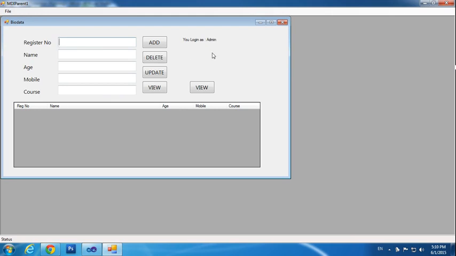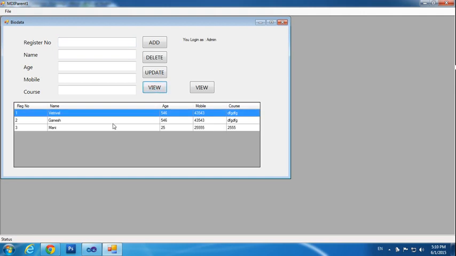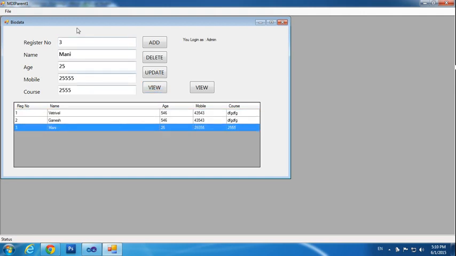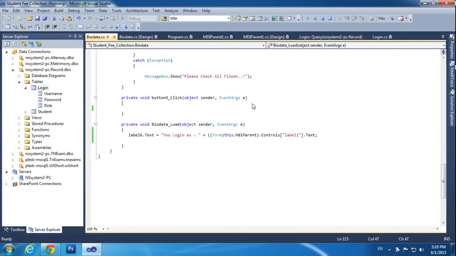So if you have an admin section, you want to hide any button or anything. So I need only admin to be able to delete. I click the view button, I click this record, so the delete option is there. So only admin can delete, client can't delete. So I want to create that option here based on admin.